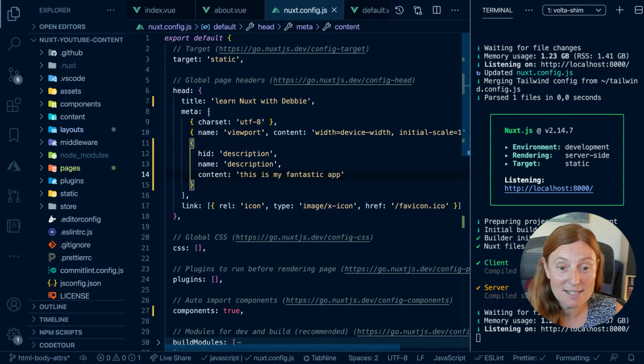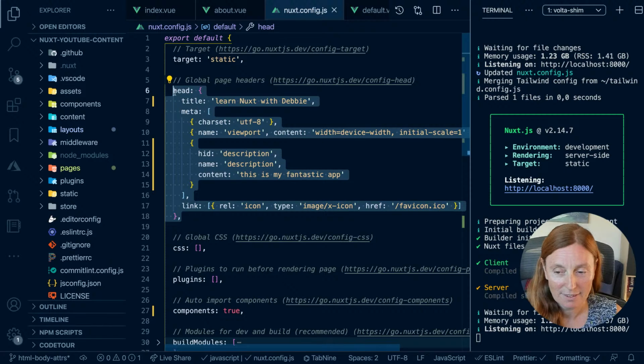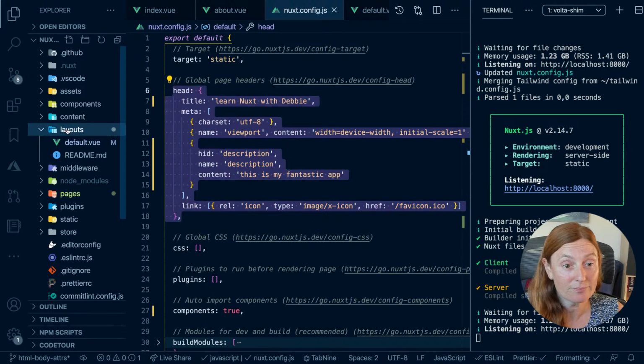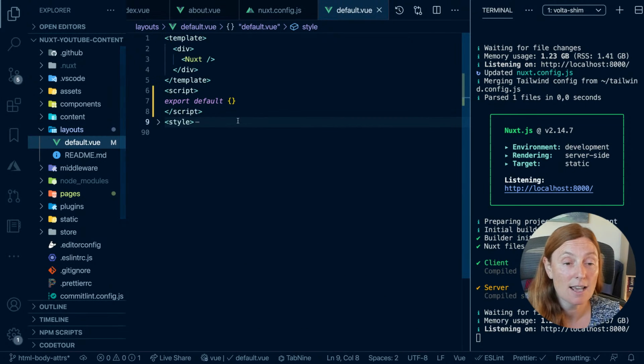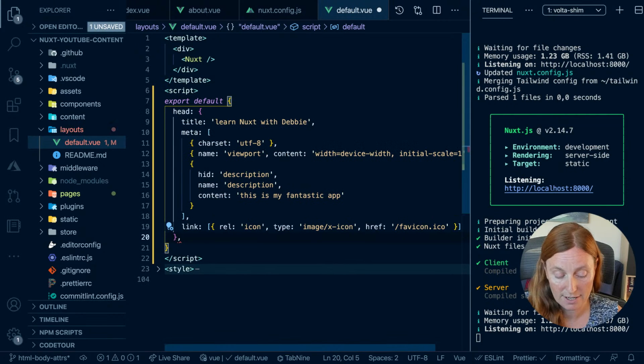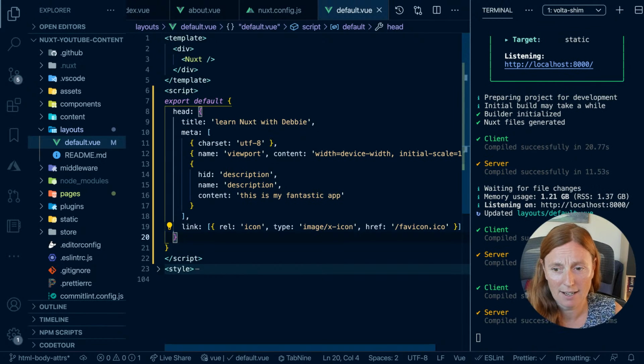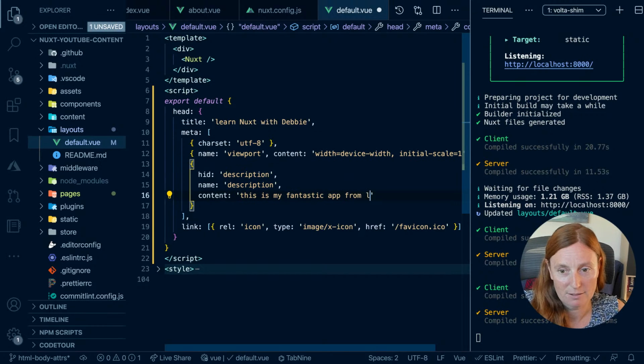Okay, so basically what we can do is make it easier by not having to make changes in the Nuxt config and have that rebuilding all the time, especially in development. We can actually just copy this and put it into our layouts. Now, if you're working with multiple layouts, then you're going to have to put it in all the layouts, right? So I'm going to put it in here. I've just literally copied it and pasted it. And what this means is, look, you can see that it didn't refresh the whole thing, right? So it makes it a lot quicker. And I can now change this and put from layout, for example.